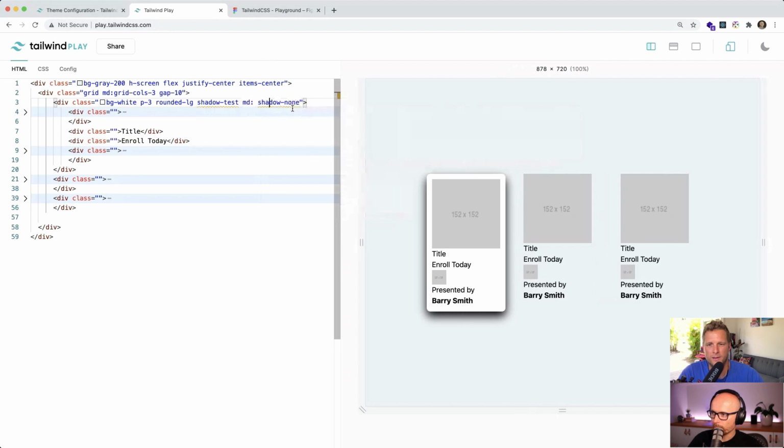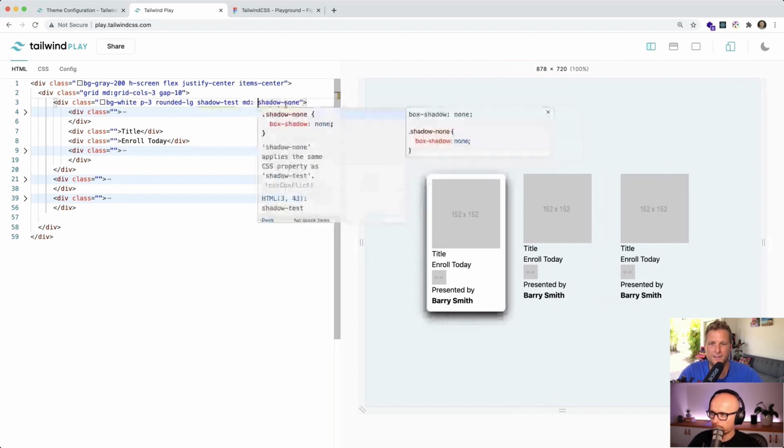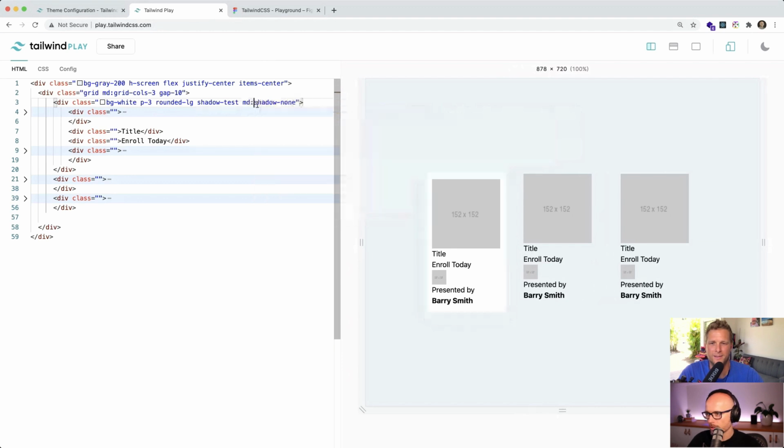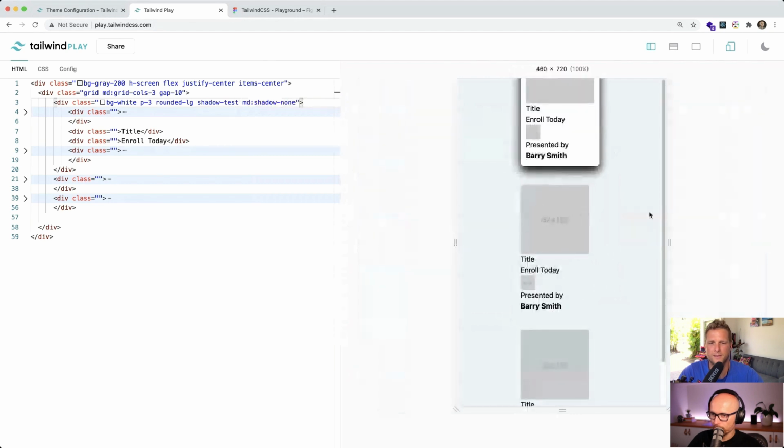I added extra space that breaks it, but I like how it gives me the autocompletion saying that there's something wrong with it, which is perfect. So if I fix that, then we have nothing on the medium breakpoint. And if I go to the small default one, we have my space coming back, which is good.